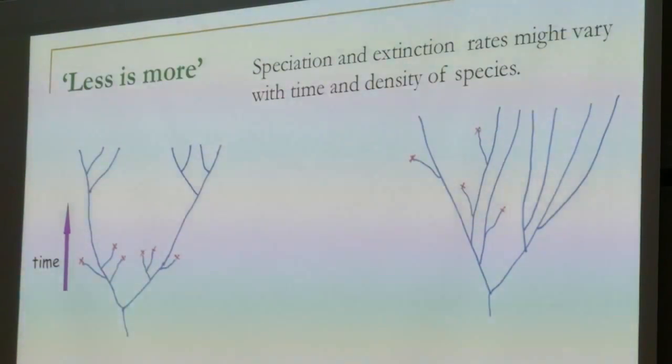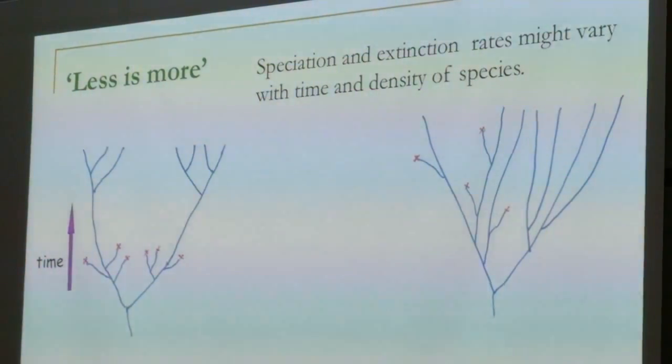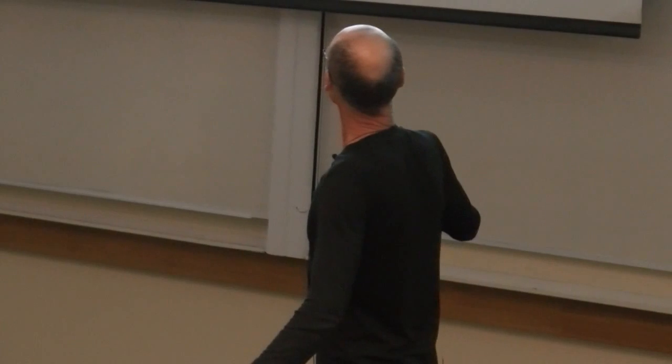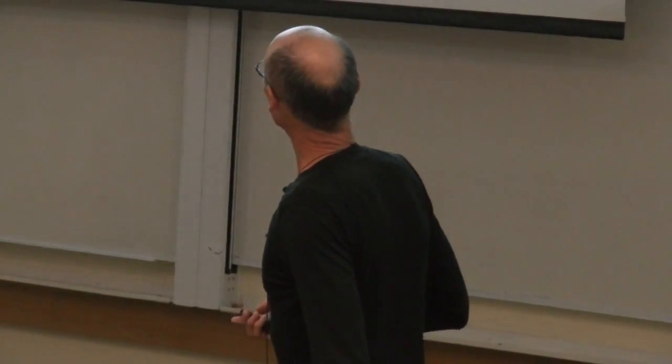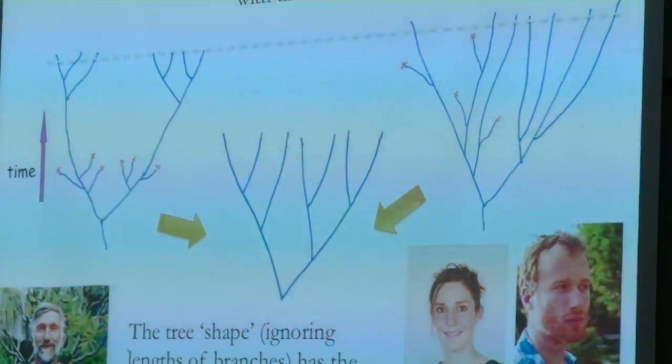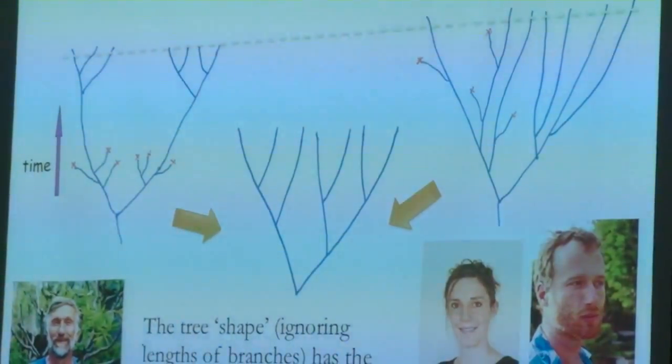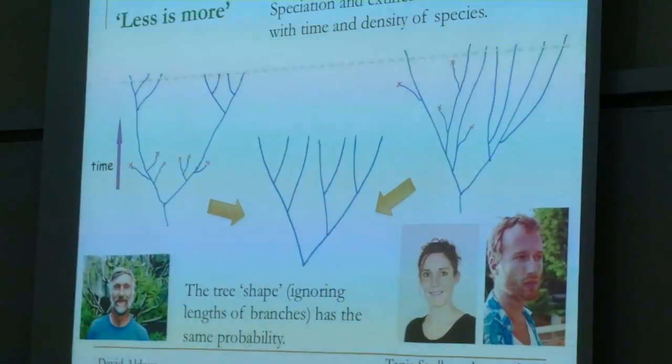You could imagine a very complicated model of speciation where maybe the rate of speciation depends on time. Maybe there's rapid bursts and long quiet periods. Maybe it depends on how many other species are around. And maybe the rate of extinction might even depend on where you are in the tree. But as long as whenever there is a speciation event, all of the taxa at that point are equally likely to speciate, when you look at the reconstructed tree and ignore the branch lengths, the tree shape always has the same probability distribution. So you have this remarkable robustness to the intricacies of the model in that way.